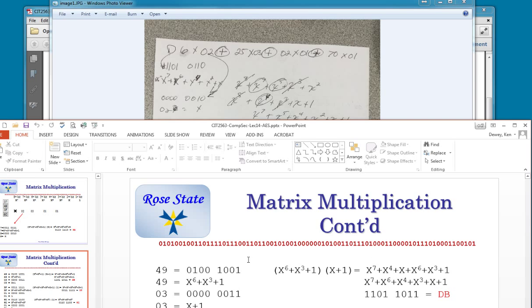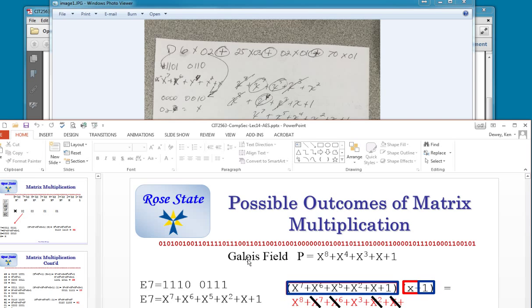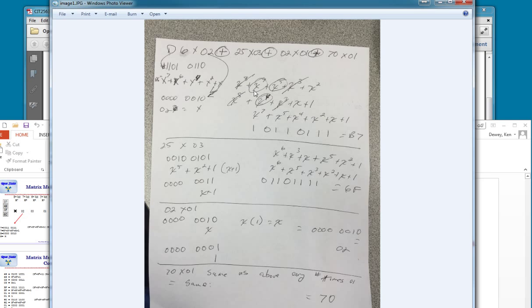So if you go to like 2 slides later, maybe 3 slides later, I talk about the glorious field. What the glorious field is, this right here: x to the 8th, x to the 4th, x to the 3rd, x and 1. It's right here. I give it to you. Okay? See it right there? X to the 8th, x to the 4th, x to the 3rd, x and 1. So I give you that. So pretty much just put them all together, these two together, and cross out common factors.